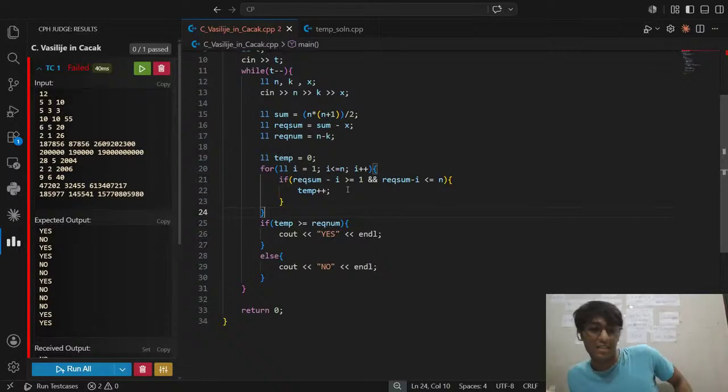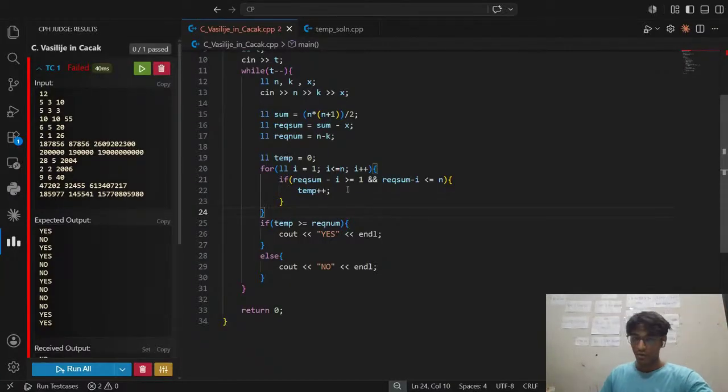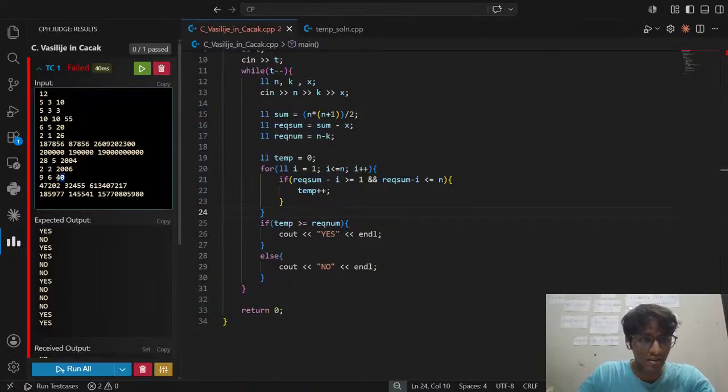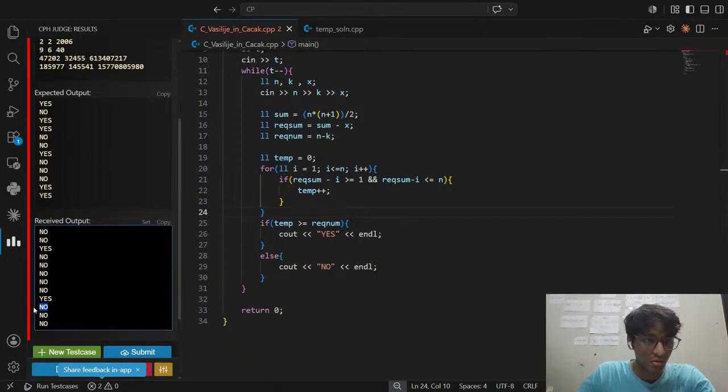So yeah, let's actually understand what was wrong with our thought process, because it was wrong for sure. Now we just have to understand why. So for this test case, 9640, our answer was true.